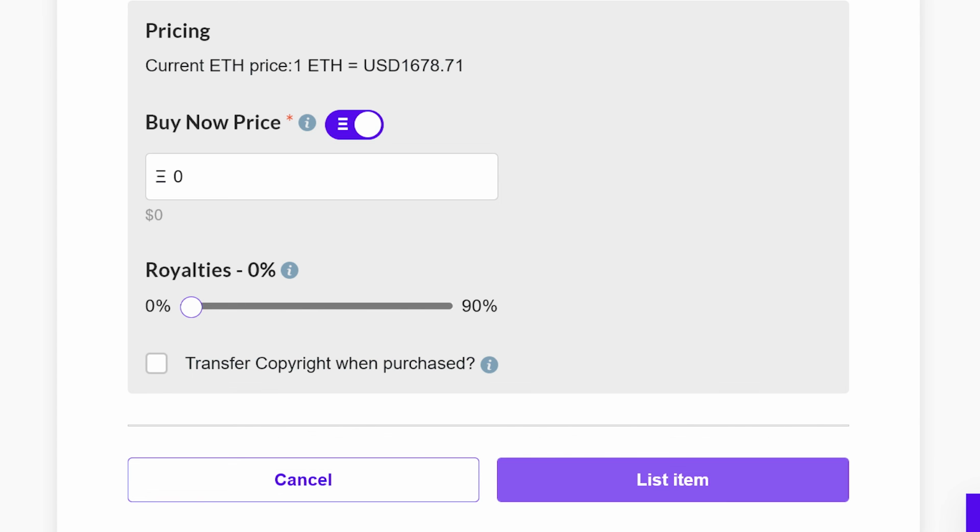And that's your NFT. If you select transfer copyright, well, the person who buys the NFT from you also is the copyright owner of the content of that poem. That means they can now take that and put it into a book of poems, or they can make posters out of it and sell it, or they can do whatever they want with it because they are the copyright owner.